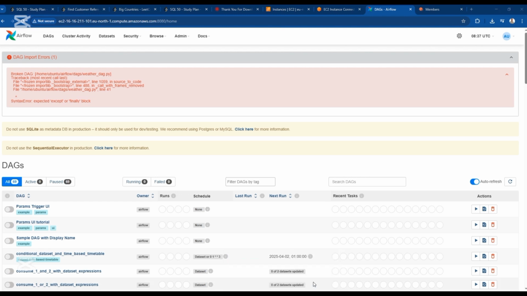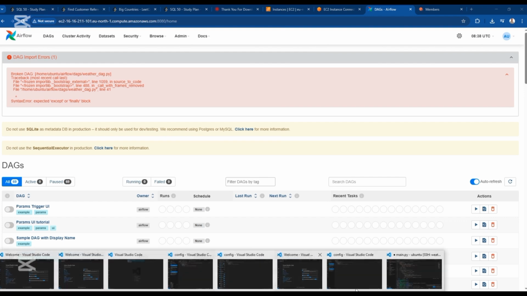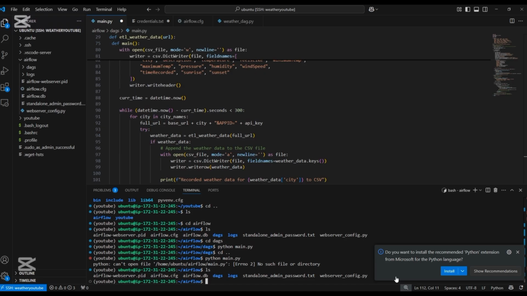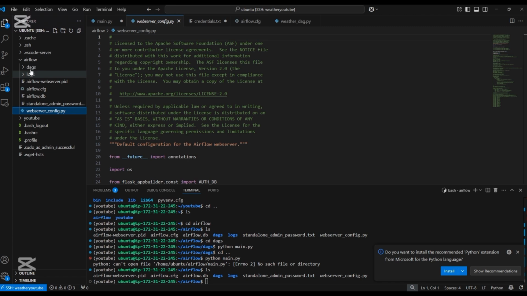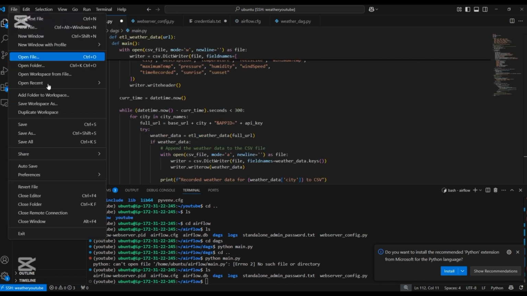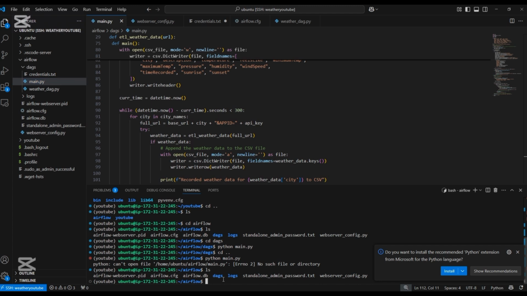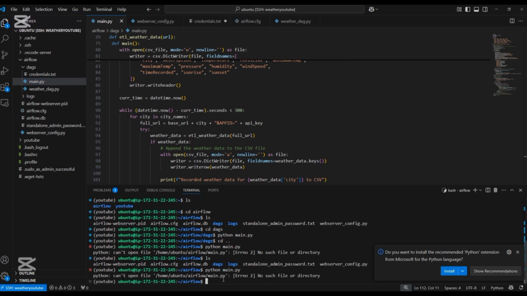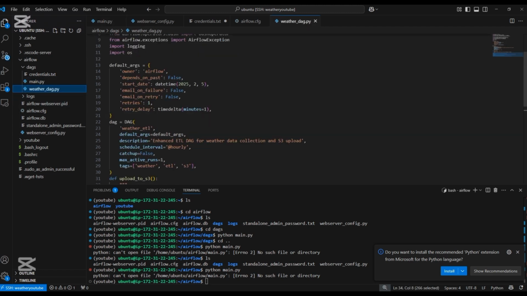I think I'll just finish this first and see if it runs. I don't know why it's not running. Okay, so let me first try to finish this.